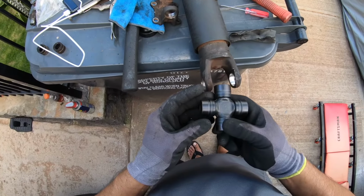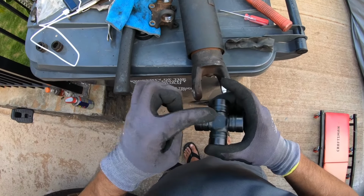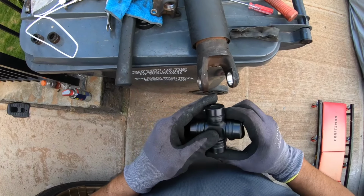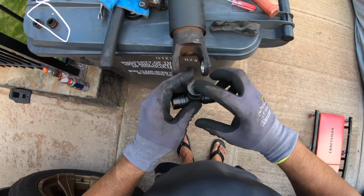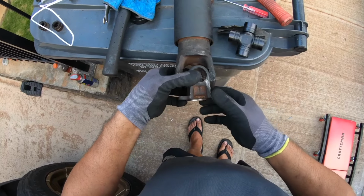So let me try to reverse this whole thing and see what happens. All right. So I got the greaseless ones. The factory was greaseless also. I mean, there is grease, but it just doesn't have the grease fitting. That mark goes at that mark, so it's supposed to go like that.